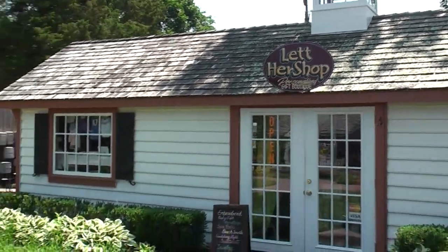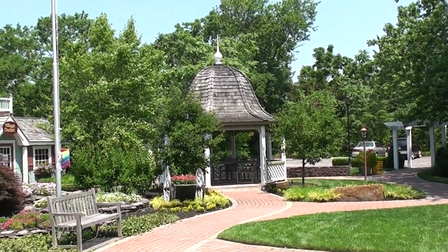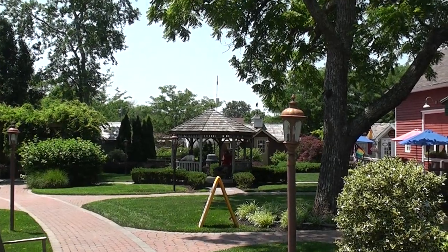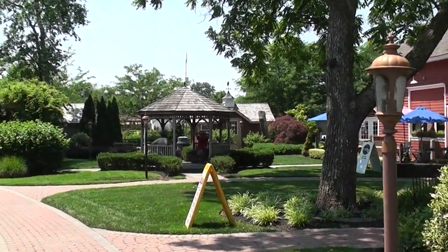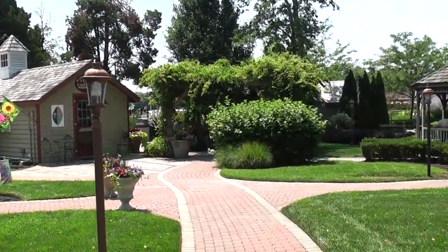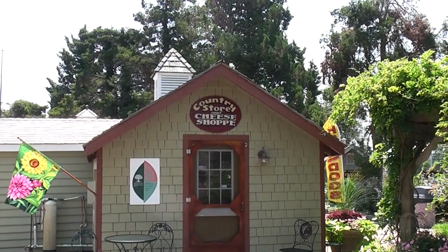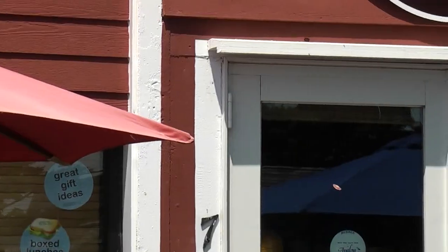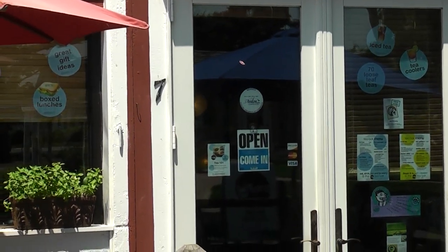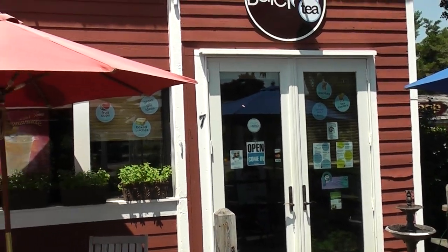Let her shop, I guess. Gentlemen, there is a gazebo over here and a gazebo over there to just relax. There are some food stores here as well. Over here on the left is the Country Store Cheese Shop. Over here is Barefoot Tea — you get fresh brewed teas inside, hot or cold. Looks like they have fruit and sandwiches as well.